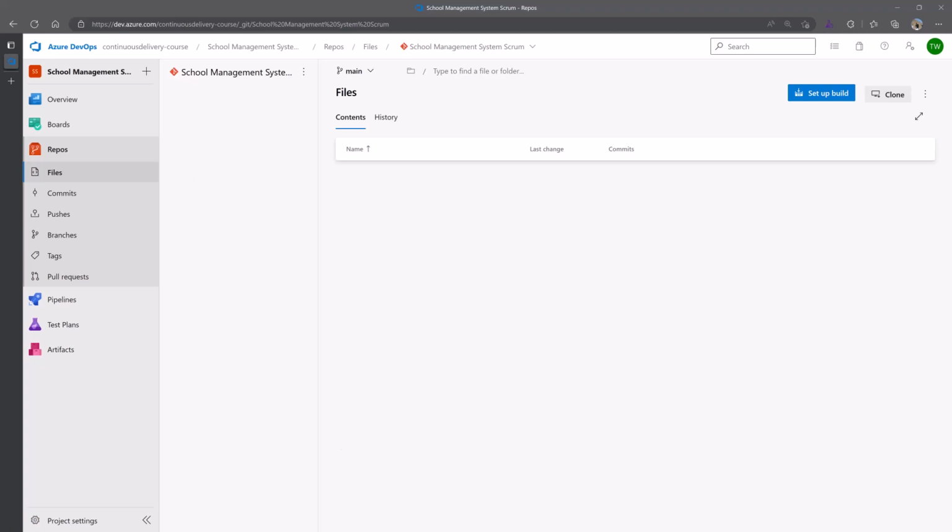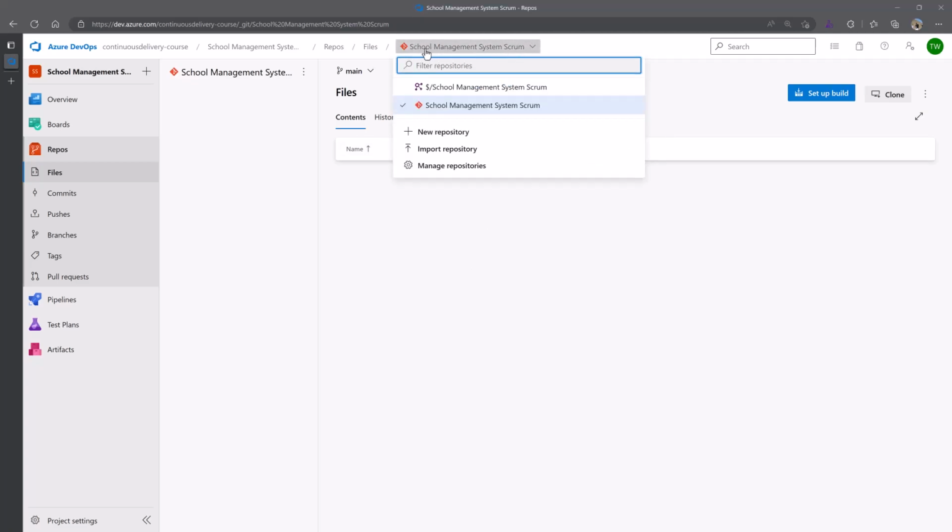Now, because Azure DevOps supports our DevOps ambitions, where we may have a single repository for all the development, or we might end up with a microservices architecture type of application where we need multiple repositories for the multiple projects that are involved, then we can actually have multiple repos.